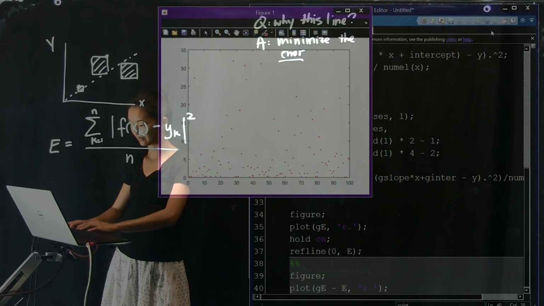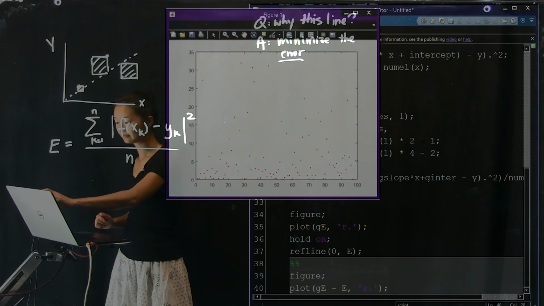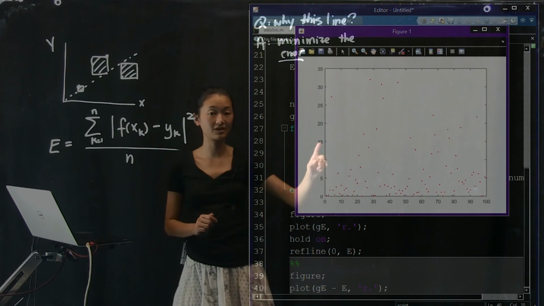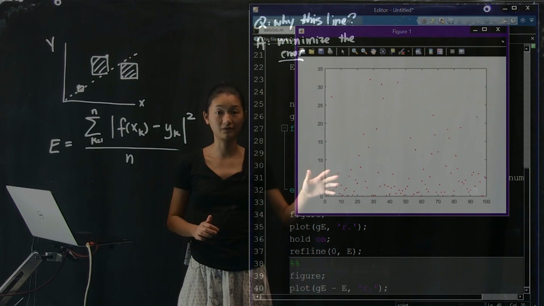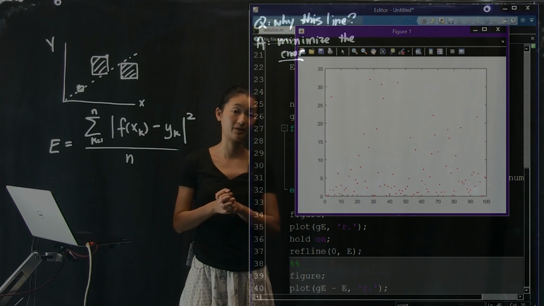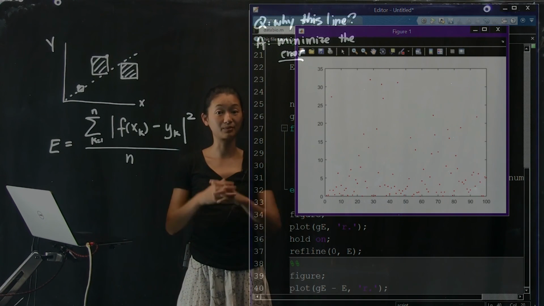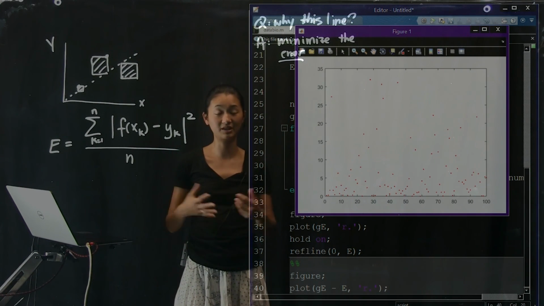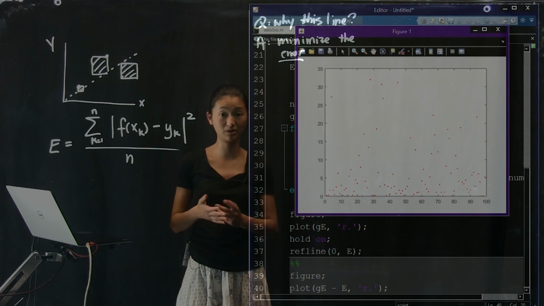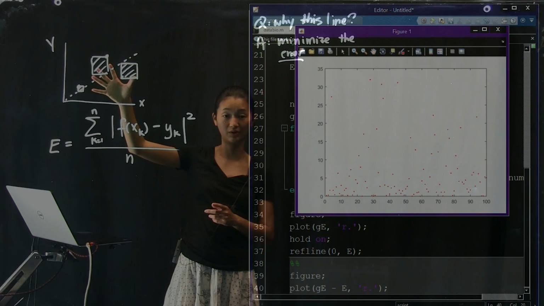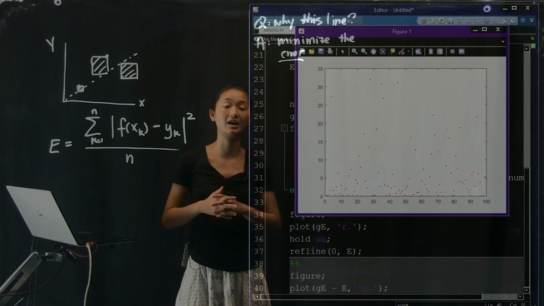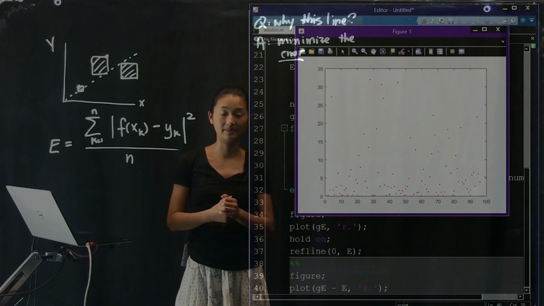So if you see it this way, you'll see that every single one of these numbers is greater than 0, which means that the error from the guessing is always larger than the error from the linear regression. And so this is by no means a proof. It's simply a demonstration of something that you should remember, which is that linear regression always minimizes squared error, as drawn by this diagram. And this holds true even if you have a gazillion points, and we'll generalize on this topic in the next lecture.